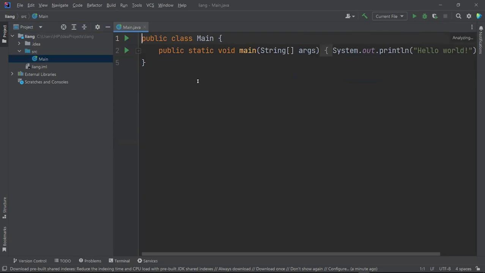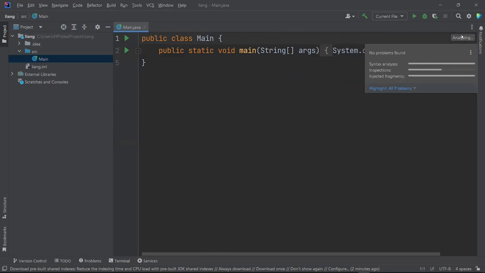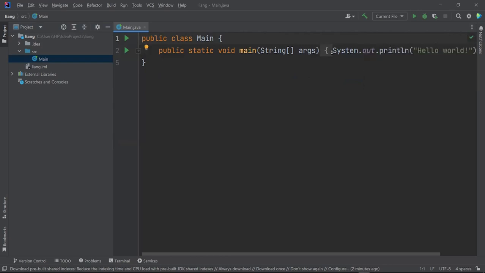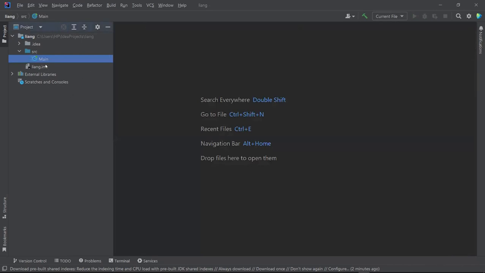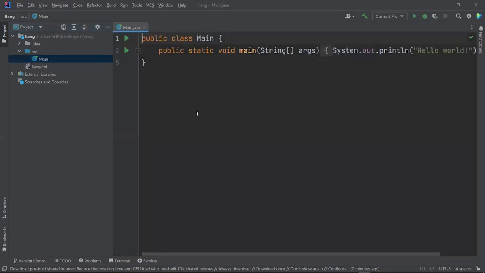Yes, I see it. And it shows analyzing. Depending on how fast your computer is, it should finish analyzing within seconds. Mine finished the moment I put it. All right, awesome. So everybody with me? Now can you redo it? Okay, so I'm just going to close this, and I have main here. So what I'm going to do, I'm just going to drag it and drop it on my screen here.